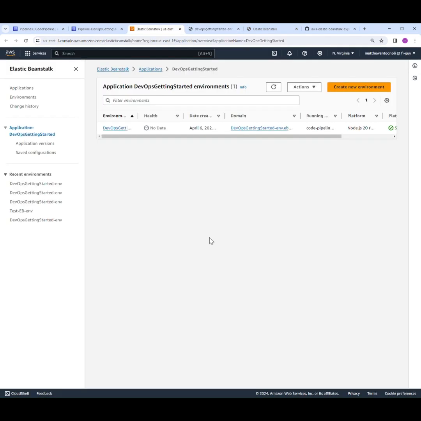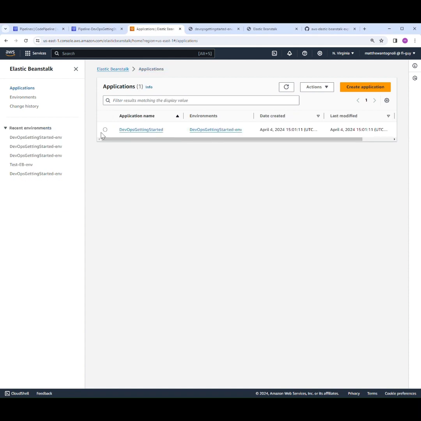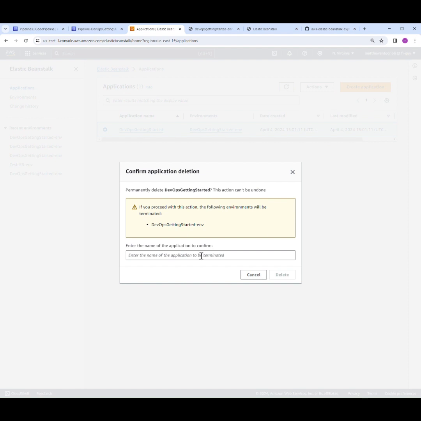We did the lab. Okay, let's first delete the AWS Beanstalk application. To do that, we'll just go back to applications, and we should be able to click this button, actions, delete application. Now they want you to confirm this. By confirming it, they would like us to proceed with this action.